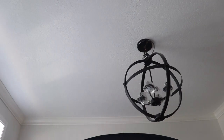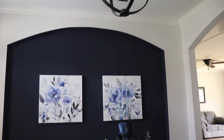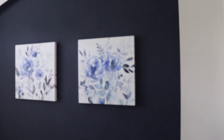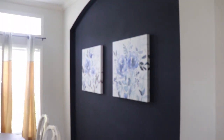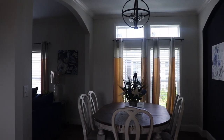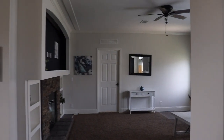Absolutely beautiful. I personally would keep that chandelier the way it is. But maybe you want something fancy, more bling bling. I am a farmhouse type of girl, so I really like it. Very, very nice.